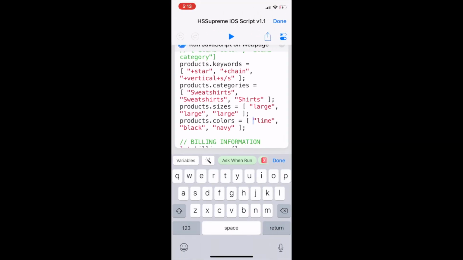You can enter multiple keywords for the same item, but again, we post these weekly, so we strongly recommend that you just use the keyword and color that we post. Don't go around making your own keywords and colors because it's very likely that you're going to mess something up.